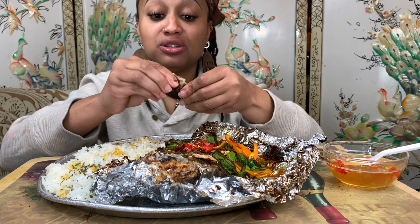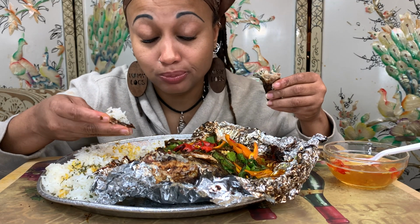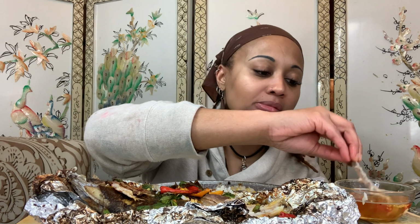Be careful with that fish sauce. It tastes good. It don't smell so good. And it's a little unforgiving if it gets on other places besides from food in your mouth. I love this. I don't know why.